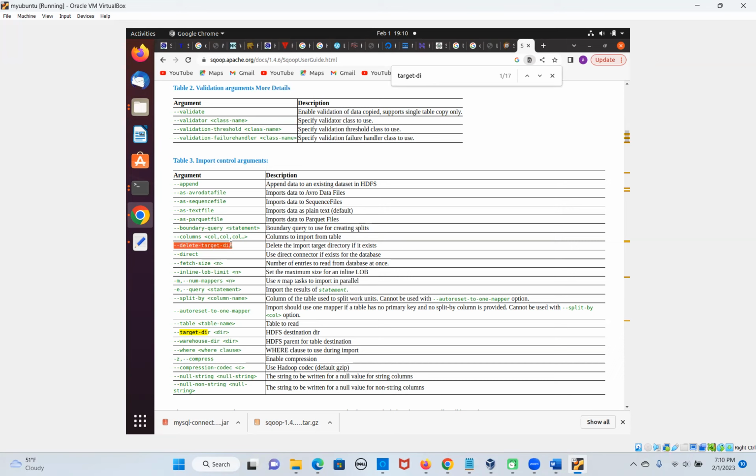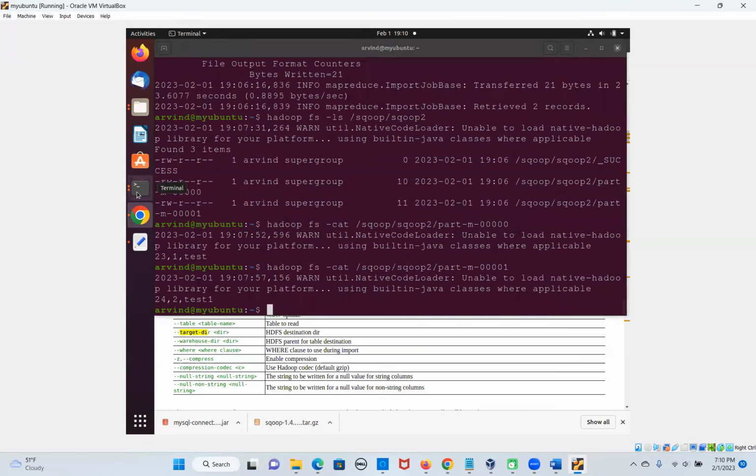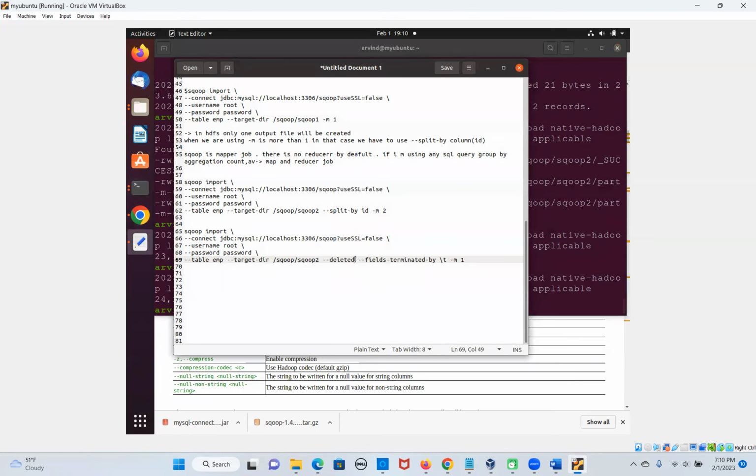If you add this one, it will delete your existing target directory, and you don't need to give a new directory name every time. So you can use delete-target-dir. Okay, so I just create a new one, and then I will use this option. Experiment.